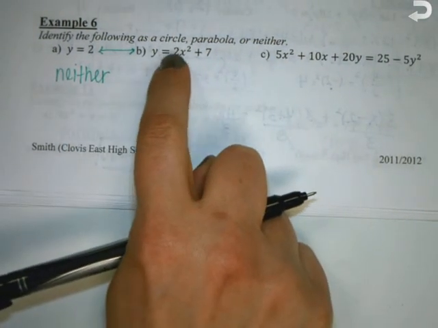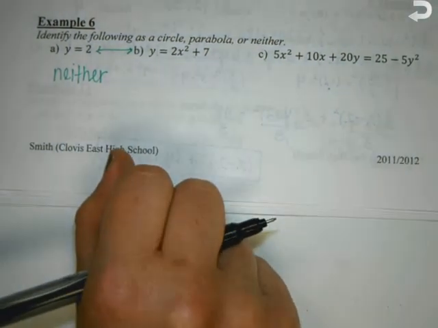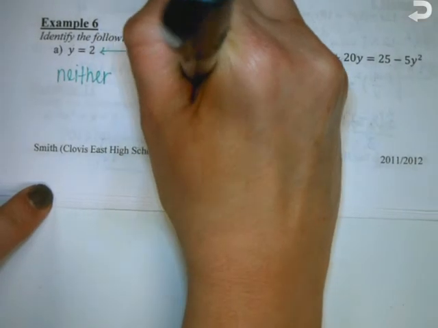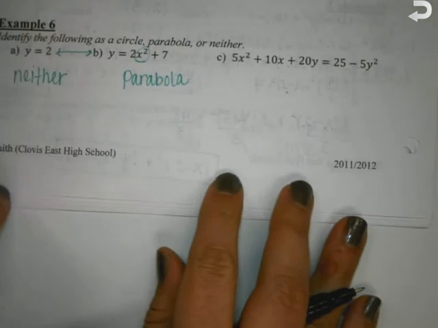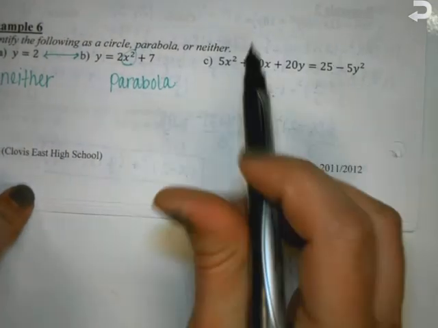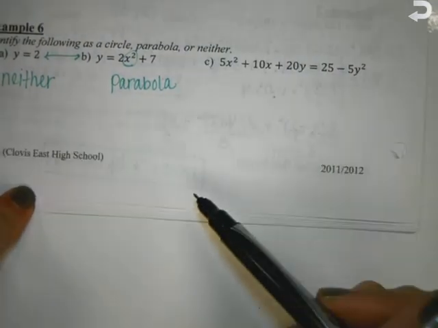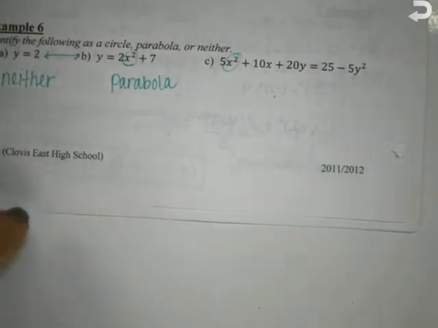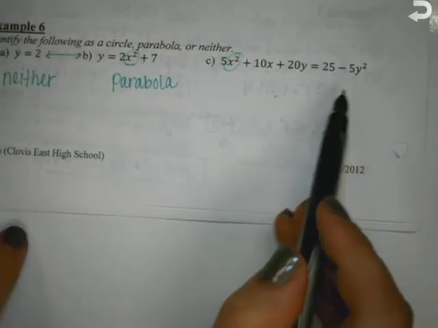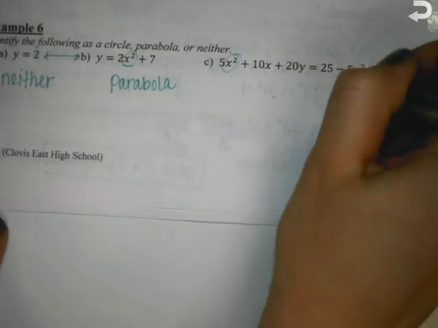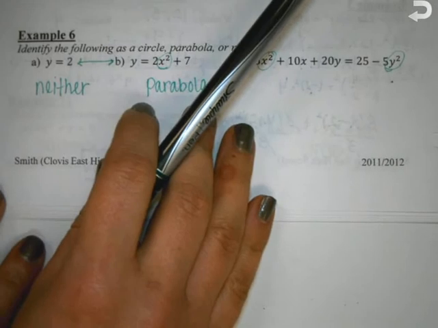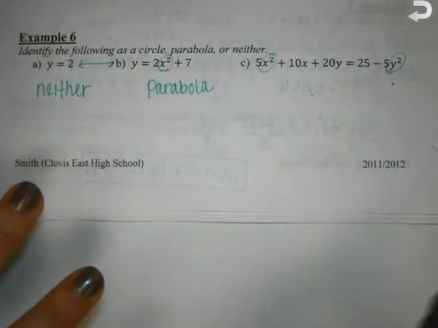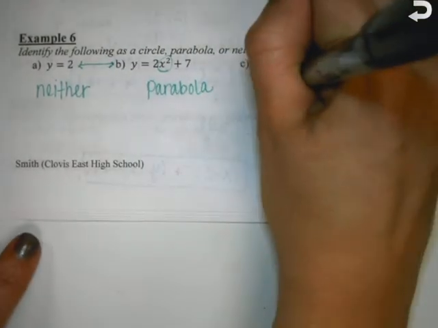So what about C? Read it carefully. How do you know? There's an x squared. Well, it could have been a parabola, or neither. But how do you know it's a circle? Because there's an x squared and a y squared. We could rewrite this so it looks like a descriptive form, right? It would just take some more work. Okay, so this is a circle. So, parabolas and circles are what we've covered so far. Friday we're going to do ellipses, so we're learning something new.